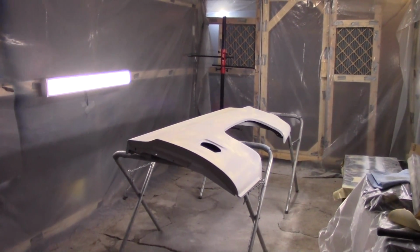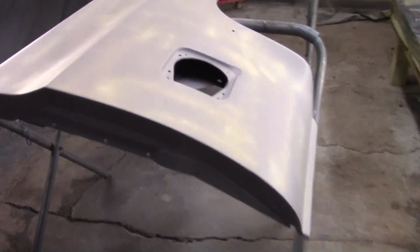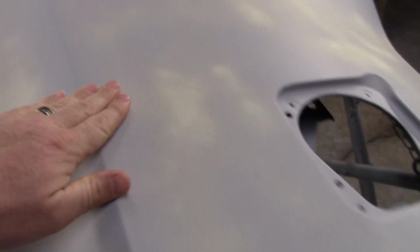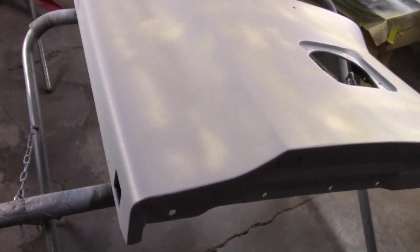Alright everybody, welcome back to the shop, and I've got the guide coat sprayed on, and somebody said that y'all could see that line, but you know I can't even see it now, somewhere in this area. Anyway, what I wanted to do is wet sand this with 800 grit.